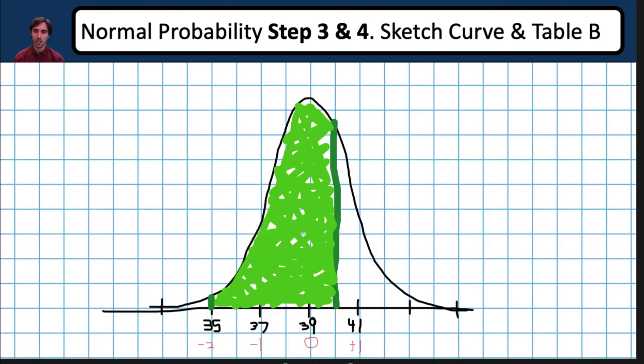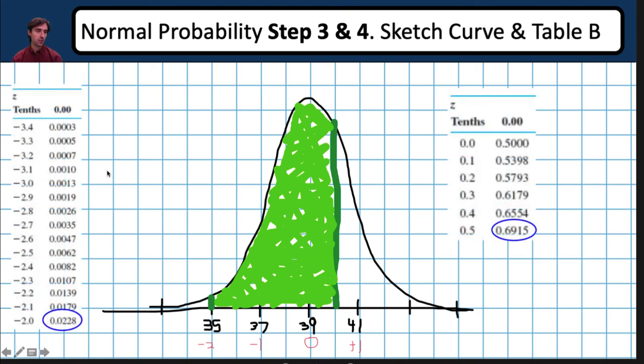This is my horrible example, but don't worry, there are visuals. If we look up just -2 in the back of the book, notice that there's the negative sign, and we come over here and it is 0.0228. This number corresponds with 35 weeks, whereas this 0.69 is 40 weeks. And we want to know everything right in this beautiful green.